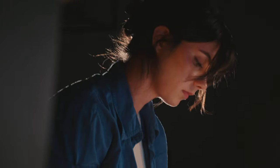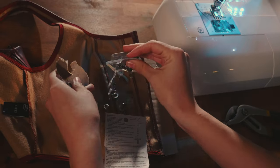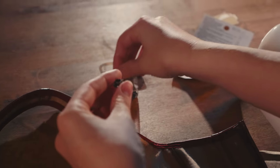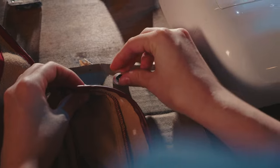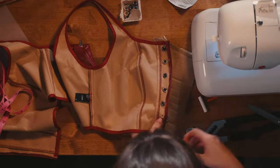Once the hemming was done, it was time to add the eyelets. I've never worked with these or this fabric before, so all I could imagine was the possible wardrobe malfunction happening tomorrow where all the eyelets rip through the fabric from the tight lace. But once I got one of these on, it seemed pretty sturdy. And yes, I somehow don't own a hammer right now, so we're using a wrench.